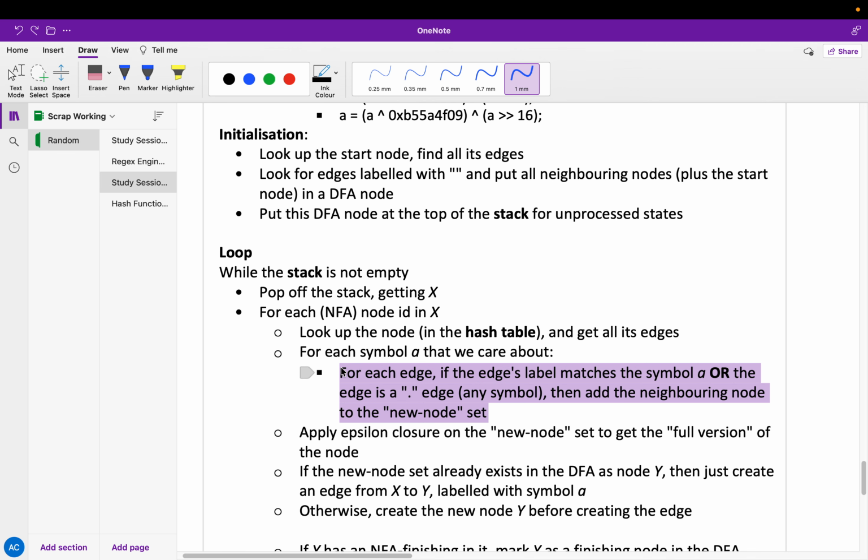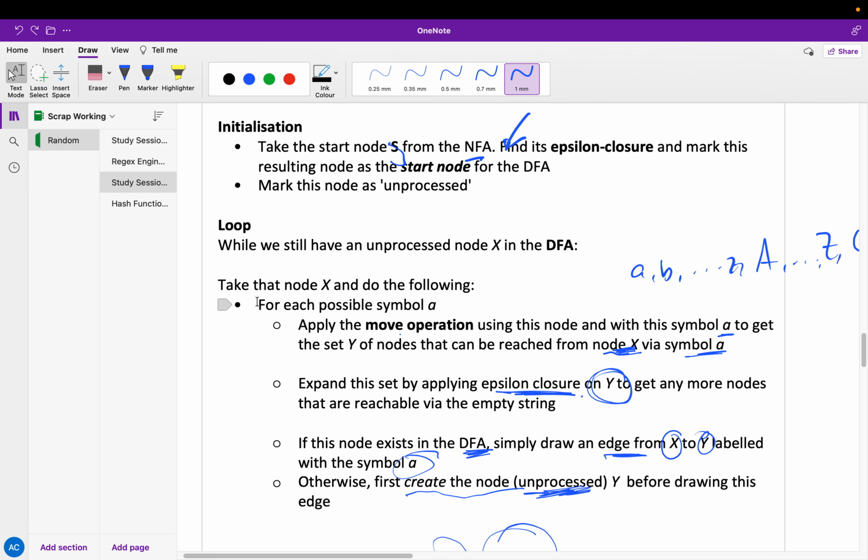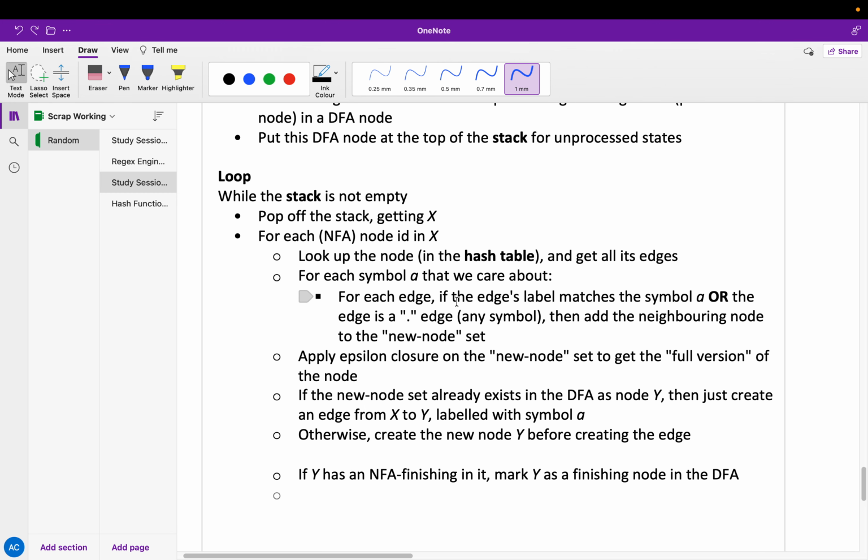Once we've done that, apply the epsilon closure on that new node. So we created this new node set. Hang on, I did this the wrong way around. Shouldn't it be for each symbol, then for each NFA node? Yeah, it should be the other way around. Sorry.